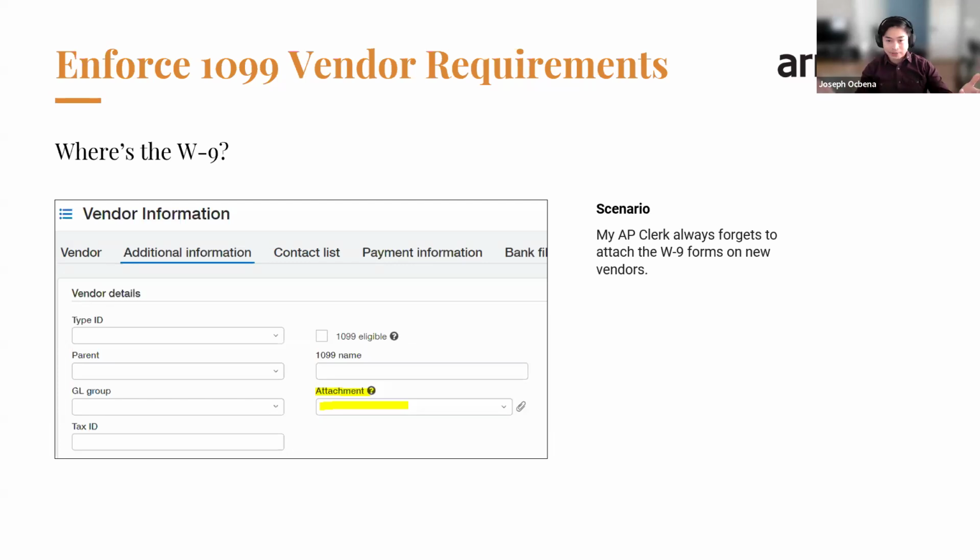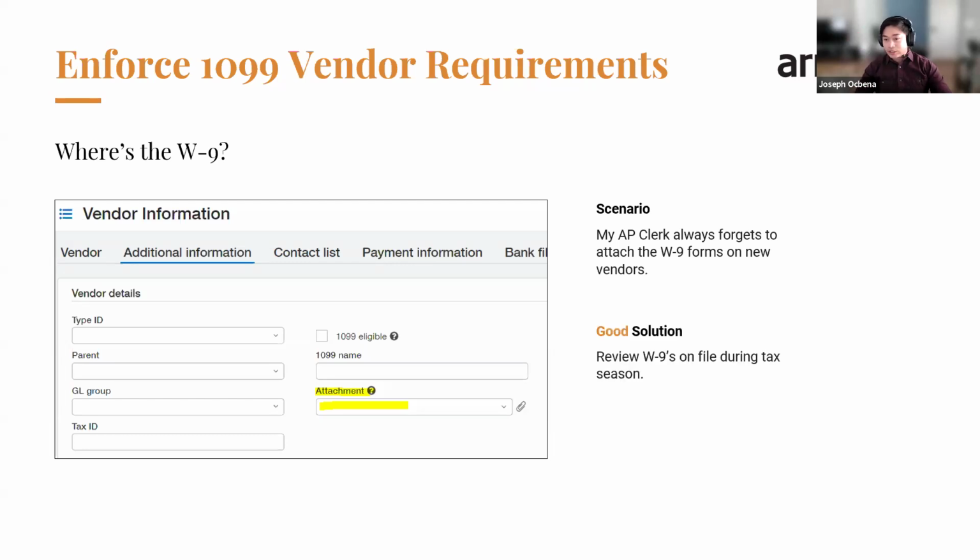So during tax season, you're looking for that, you can't file the 1099s properly, and maybe you're reaching out to a vendor that you did business with a year ago. They probably have forgotten about you at that point. But we want to make sure that we capture those W9s on the front end.